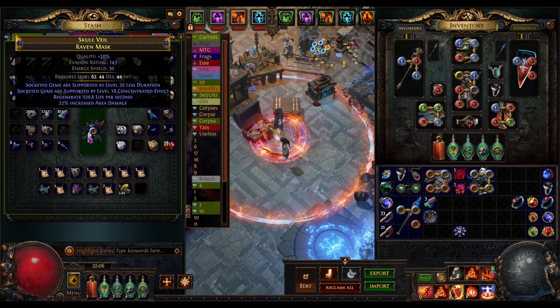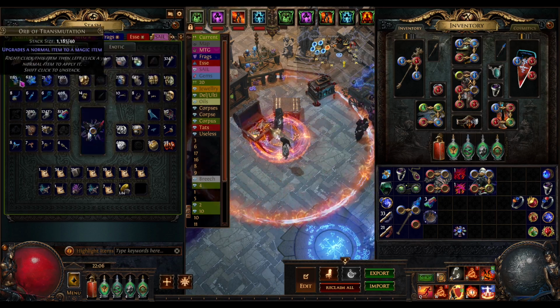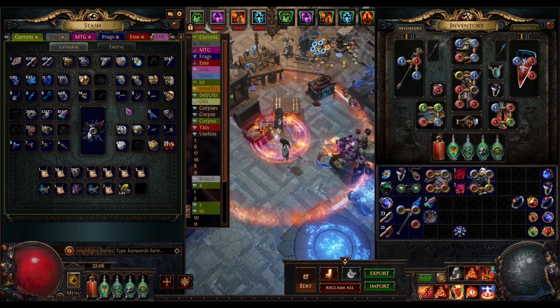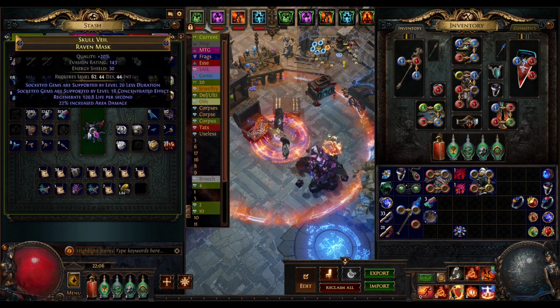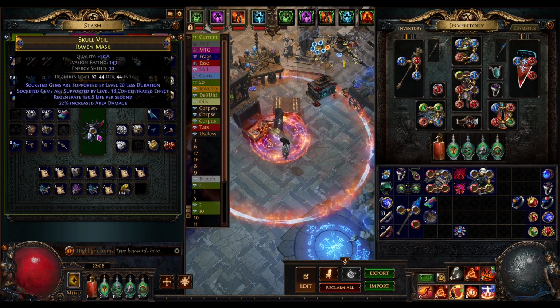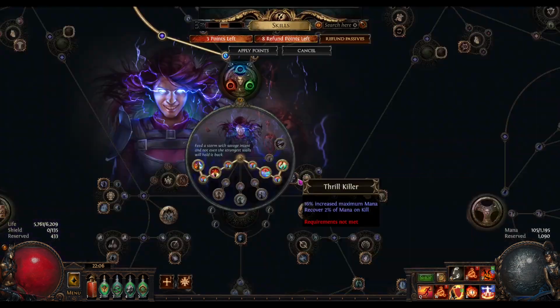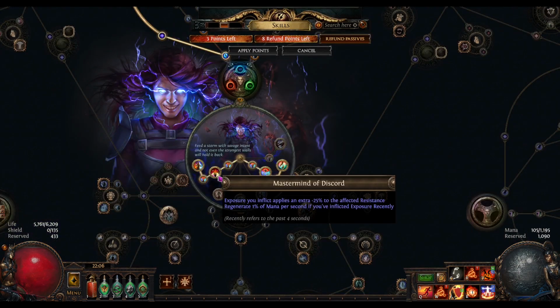There you go. Just crafted a helmet. Easy peasy. Cost me, what? One transmute, 10 orbs of alteration, and 1 regal orb. Right there, perfect. 30 chaos. Day 2. Okay.